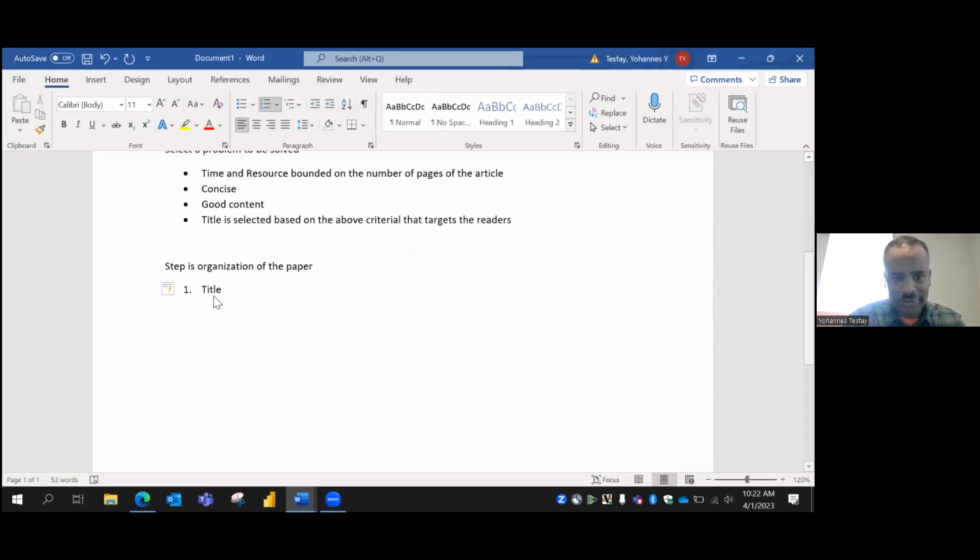You already have the title from step one. Then from the title, the abstract comes. When writing the abstract, we write it after we compile the entire paper.